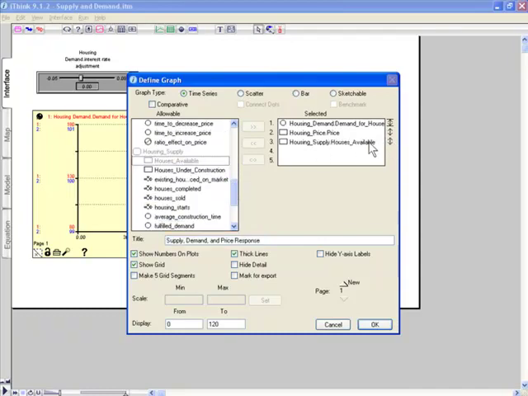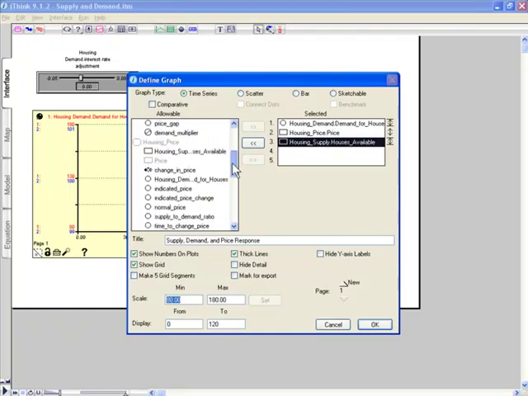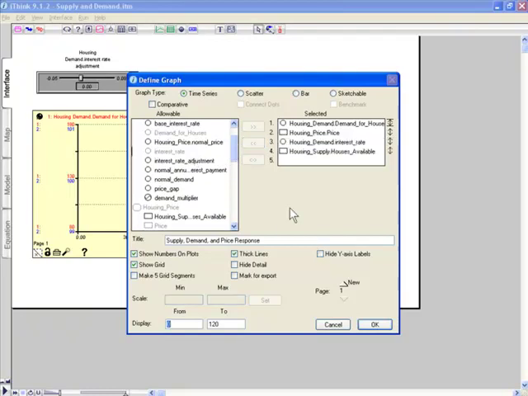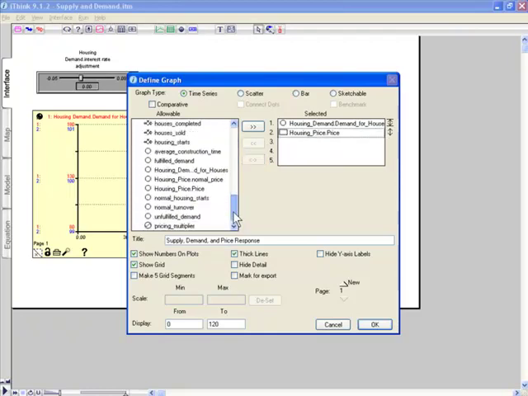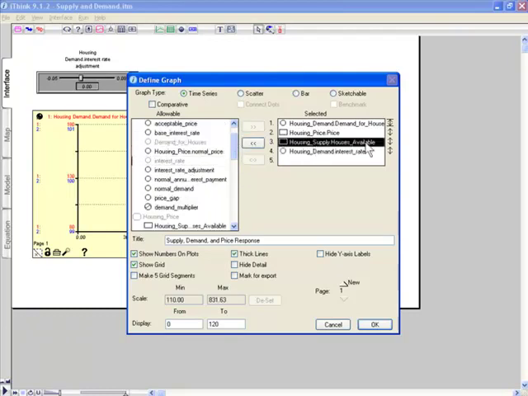And we'll want to set that scale to match demand, which was 80 to 180. And we'll also probably want to just see the interest rate so that we can see what happens. And the interest rate, I said, is in the demand sector. So we'll, oops, I didn't hit the right thing. Here, let me do that again. I just took out the wrong thing. Houses available, interest rate. Okay, there we go. And 80 to 180.